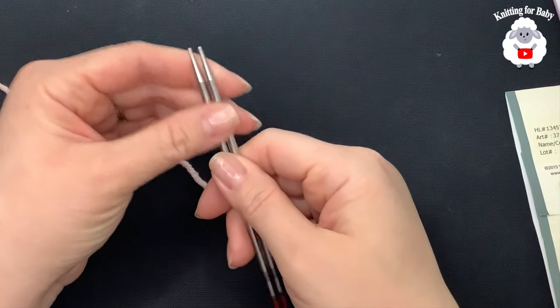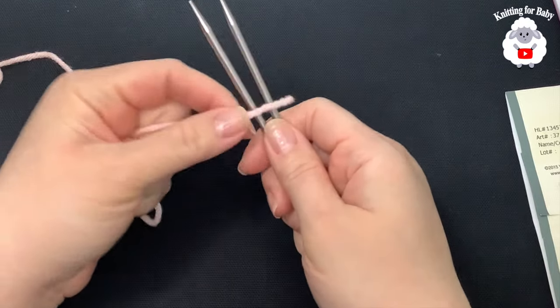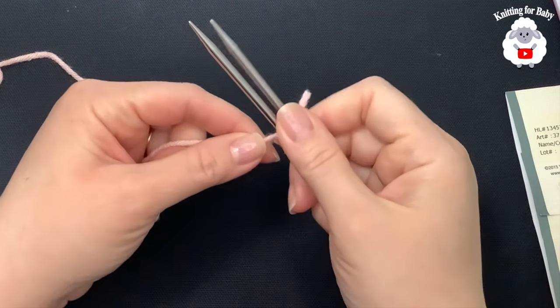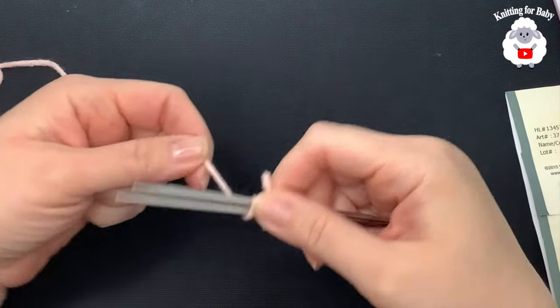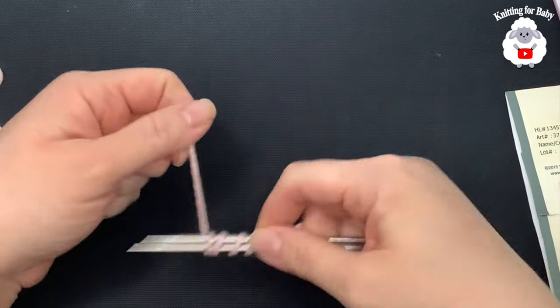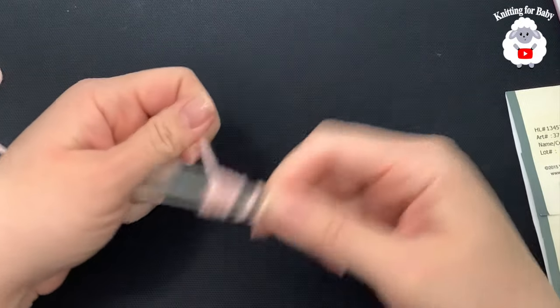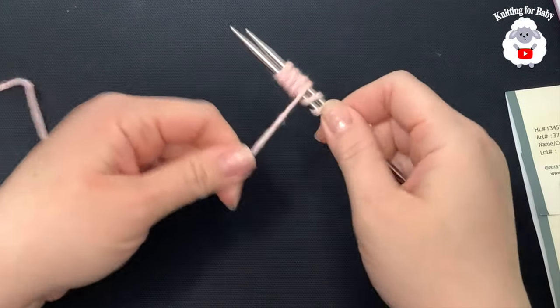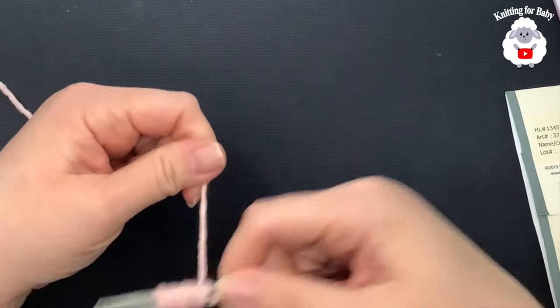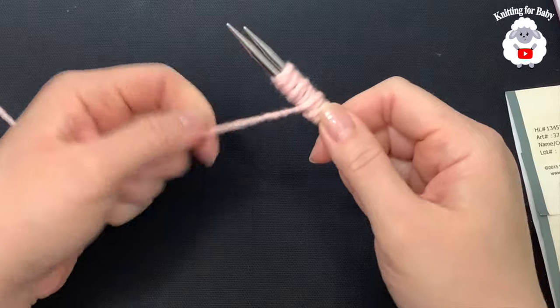So the first thing that I'm going to do to determine how much yarn I need for my long tail is I need to wrap my yarn like this 20 times to both needles. So that's 4, 5, 6, 7, 8, 9, 10, 11, 12, 13, 14, 15, 16, 17, 18, 19, 20.